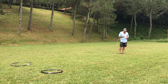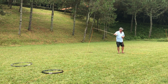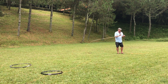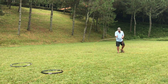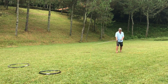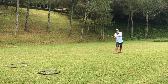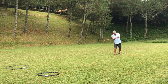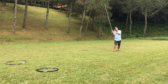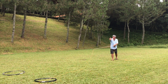I think one of the things that would be very good for you before this exam is to work on accuracy, because I use it a lot when teaching to fix some of the issues that you have on your first cast. It's not straight. I like to teach this right foot forward, casting foot forward, elbow aligned, not out to the side. Everything's like I could be casting along a wall here. My hand's coming up, and this loop is going to come straight over the tip of the rod, as opposed to canting, which is going to come over to the side. If you come off to the side, the danger is the line's going to kick.